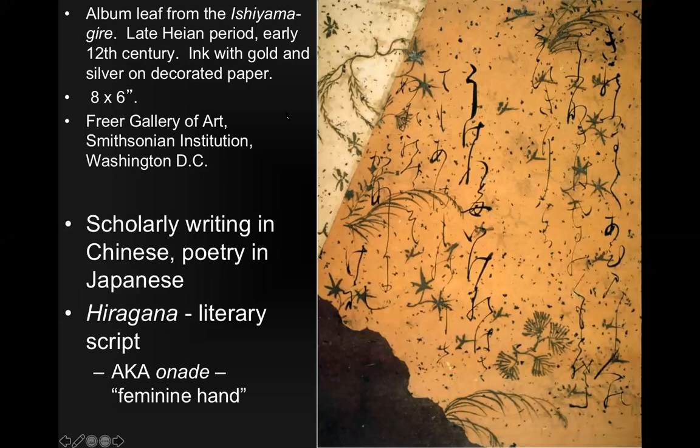In Japan, even after they had cut off the borders, there was this idea that Chinese culture was somewhat superior. So scholarly writing was done in Chinese, and only men were trained in writing in the Chinese language. But poetry was in Japanese, and women — mostly elite women — would be trained to write in Japanese. Despite the patriarchy trying to limit women, the art we're looking at in this class, because it was moving artistic styles forward, comes from the Japanese-language calligraphy that women were using.